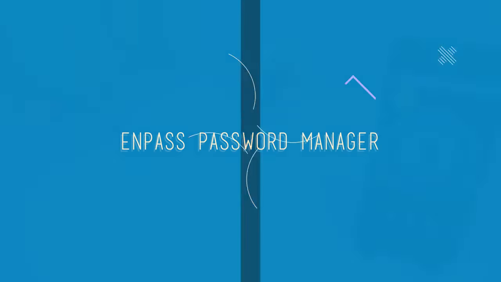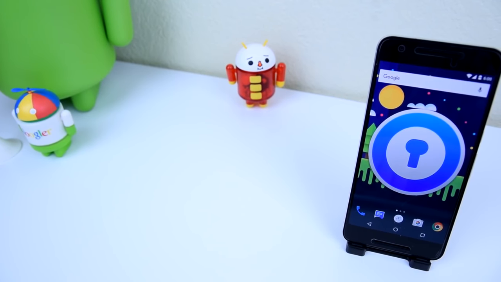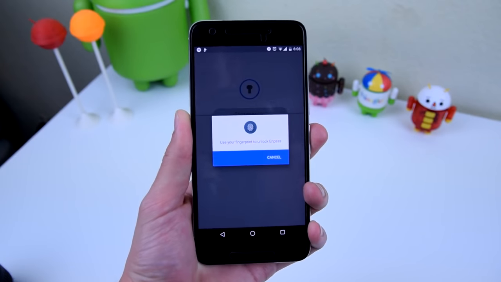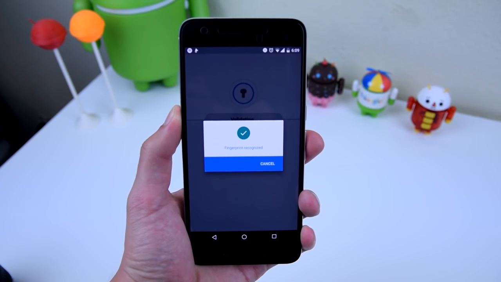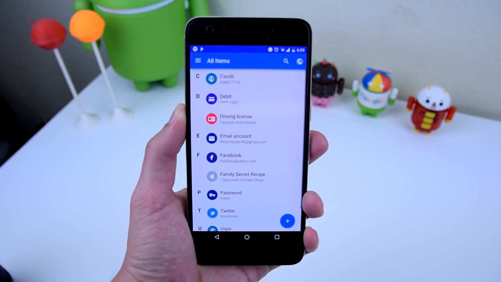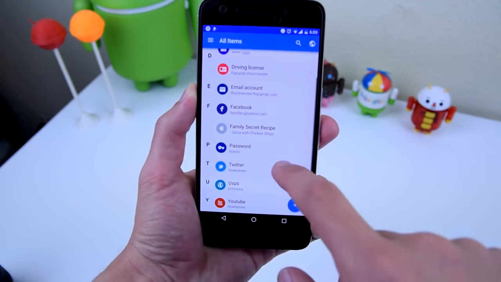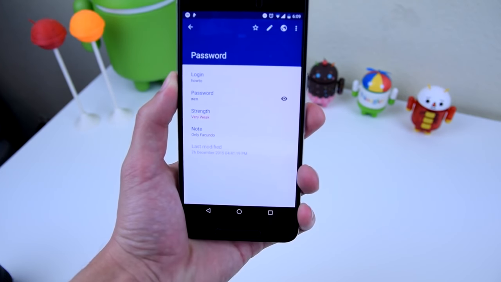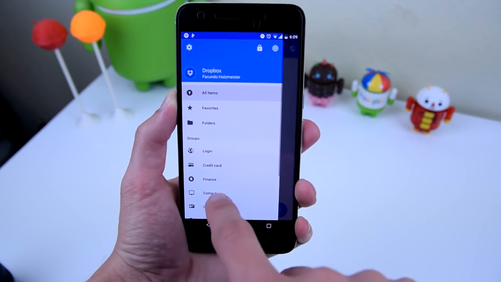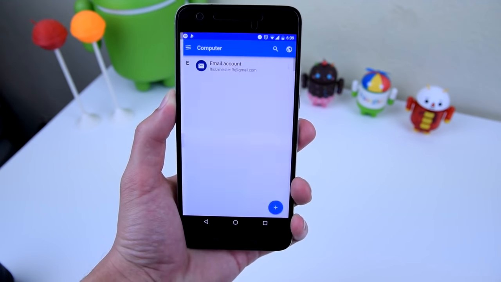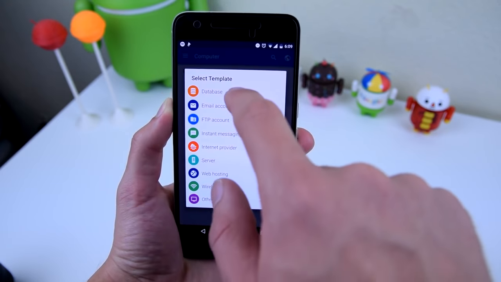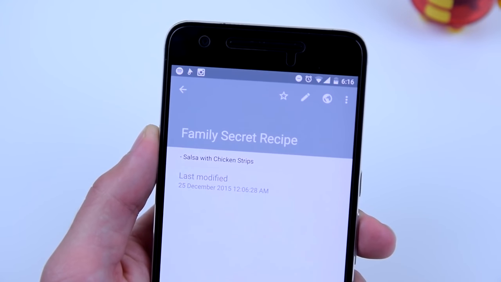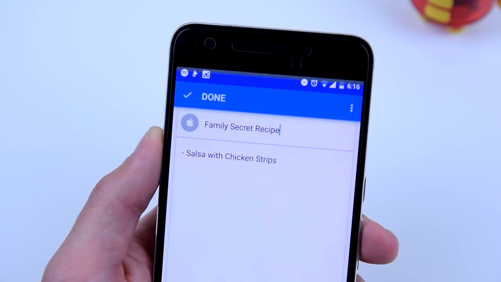6. NPass Password Manager. This is a password manager. I enjoy it over most of its competition mainly because of its material design interface. It's completely free with no subscription fees, and it allows you to store more important information than just your password and credit card information. This allows you to store your logins, computer information, a license such as your driver's license or a software license that you bought, a secure note such as your family's secret recipe, or an important time in your life you want to remember.